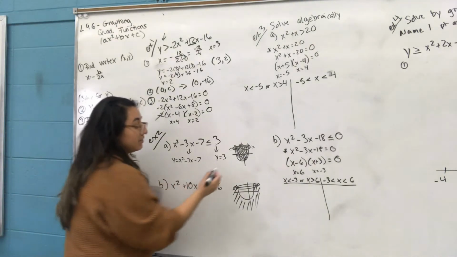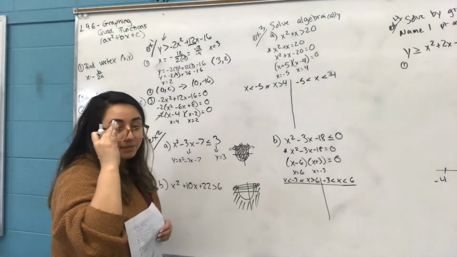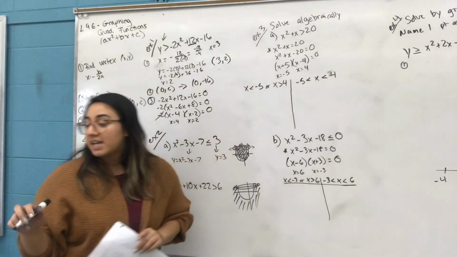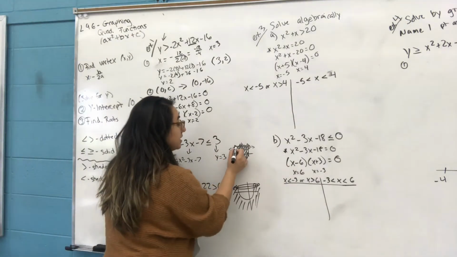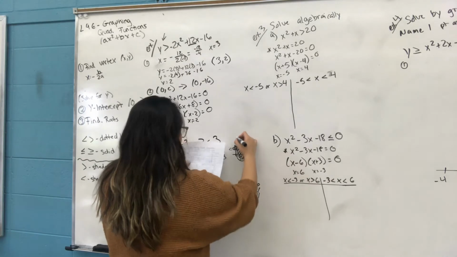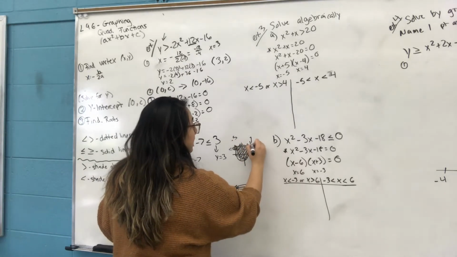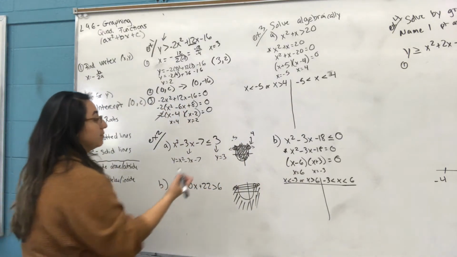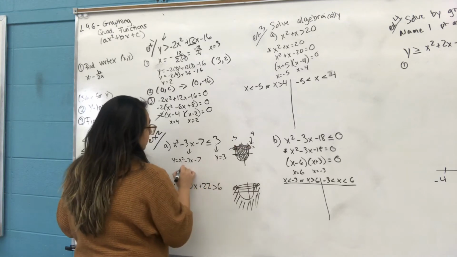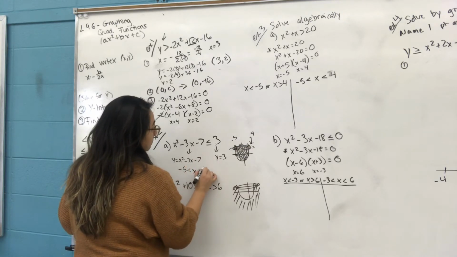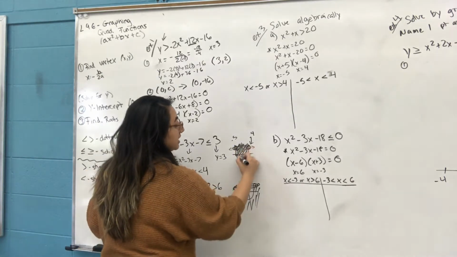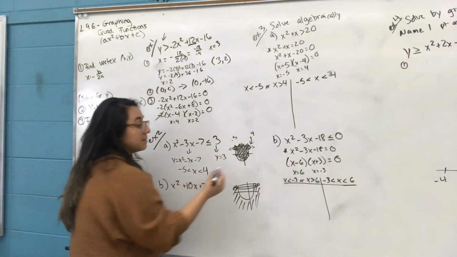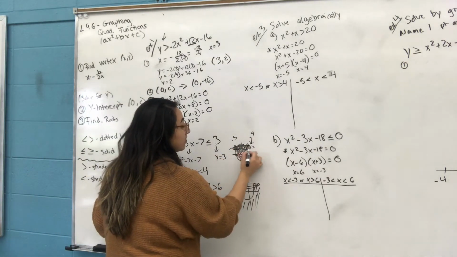If you look at the graph more clearly, if I had the app up, I only have the second one up there. But in the book, it hits at two locations. It hits here at -5, and it hits at this location at +4. So when we solve for it, we get this graph being between -5 and +4. Remember that it's being shaded in between. That means x could be anything in between, but we're focusing on these two lines. So x could be anywhere between -5 and +4.